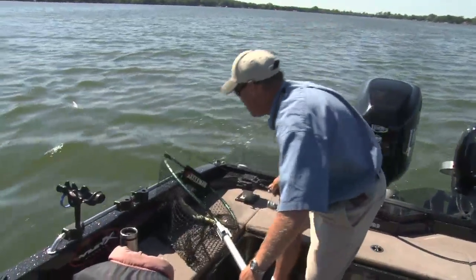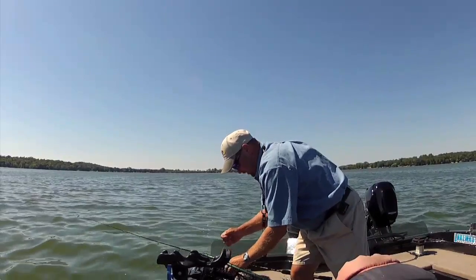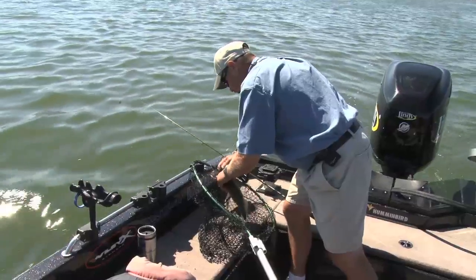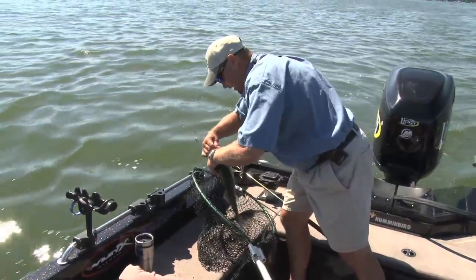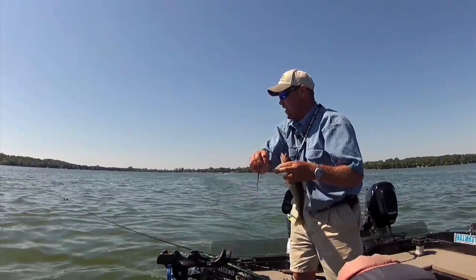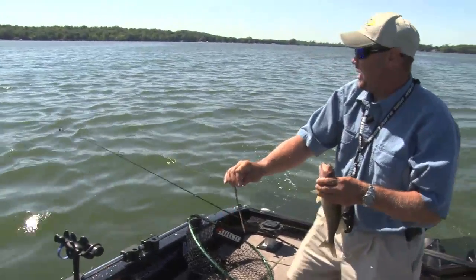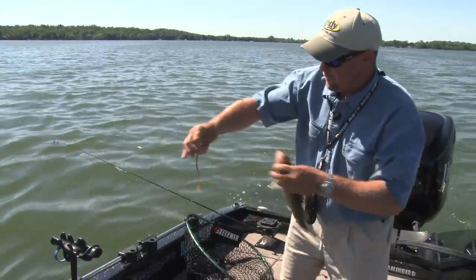But all I do is hook a crawler right on a standard Lindy spinner, and I'm gonna show you this because this is the key to catching these fish. It's a 6-foot snell on this Lindy spinner, and you get it right out of the package. All I do is slide that 1/4 ounce weight on. You can see it down there at the rod tip. Then I tie that spinner on, and that slip sinker can slide on the line, and then I just put on a night crawler and send it out.